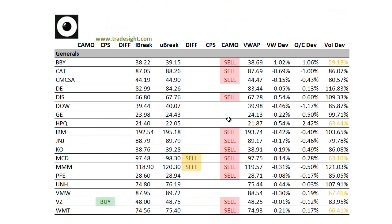Moving on to the market generals. The generals are showing camouflage sell signals where they're up on the day — the Dow right now is up about 111 points. But a lot of these stocks, even the Dow components, are up on the day but below the day's open. And many of these things are coming at range high or in the area of a retest of prior highs. So these all should be reviewed, because this could be an important candle on the chart going forward.